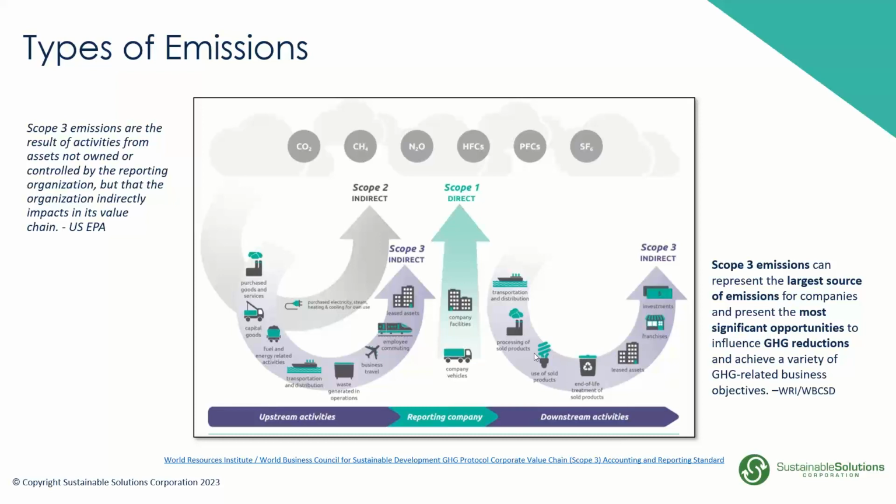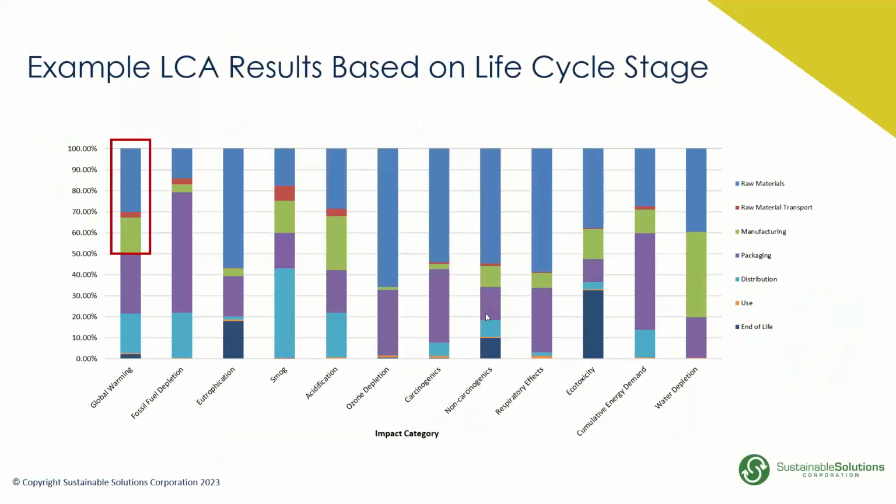And I will say that scope 3 typically in most industries is the largest source of emissions for most companies. So if a company is setting goals to reduce their carbon footprint, they can focus on their own scope 1 and scope 2. But if 75% or greater of their emissions are coming from their suppliers, that's a really big deal that they have to focus on. And the beauty of LCA, it allows us to look at all of these and understand those.